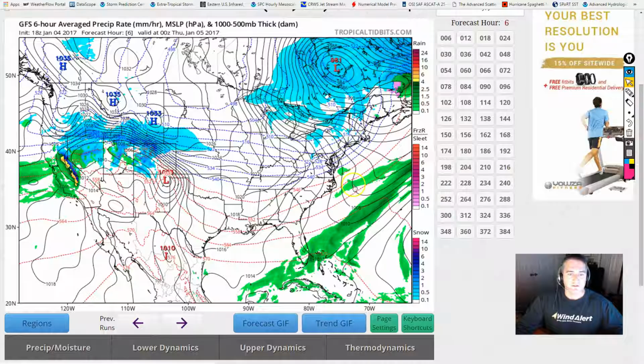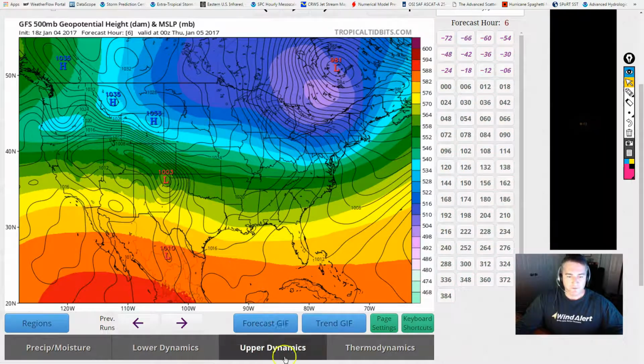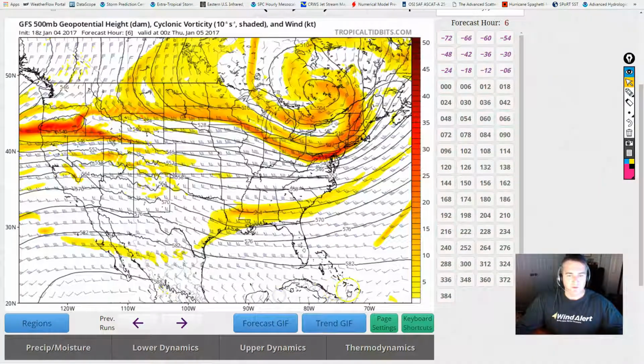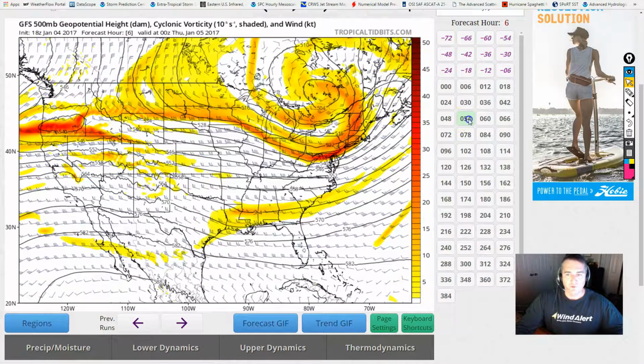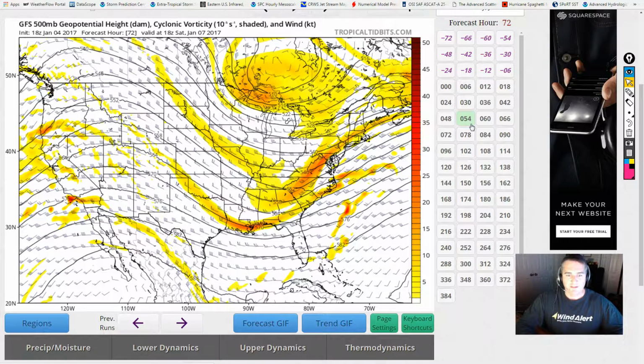If we look at the GFS at the 500 millibar, I'm sorry, let me go back and do this one, and we run this forward to 54 hours, and we start to see that dip at 500 millibars at 18,000 feet. You see that there is some lift going on here. This is the GFS model as well, but you see the lift coming up from the west-southwest and eventually from the southwest. So we get some of that Gulf moisture aloft.